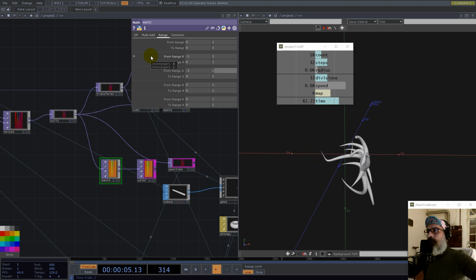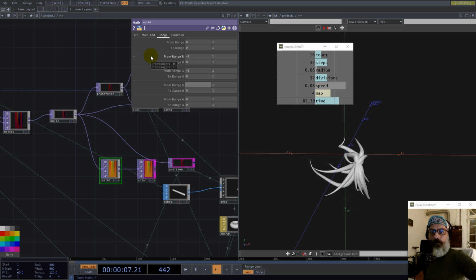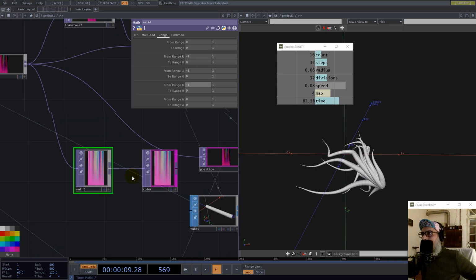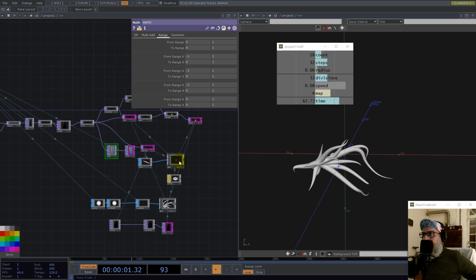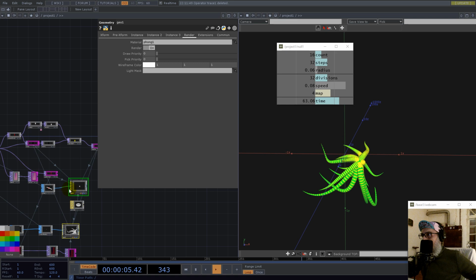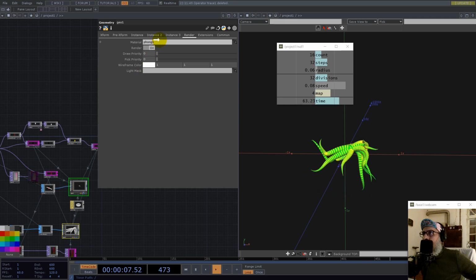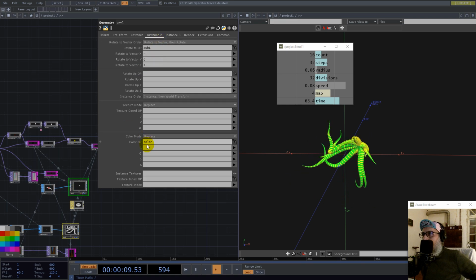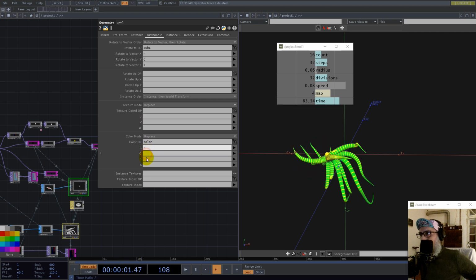Okay, and now let's see if I use for both geometries for the colors R, G, and B.